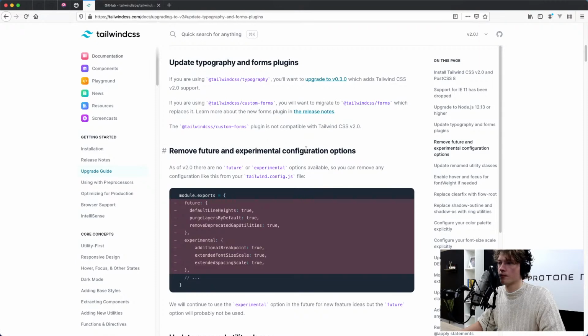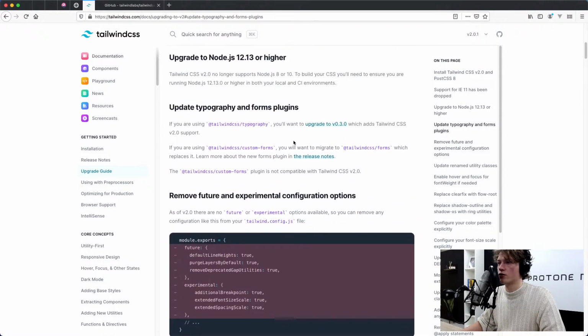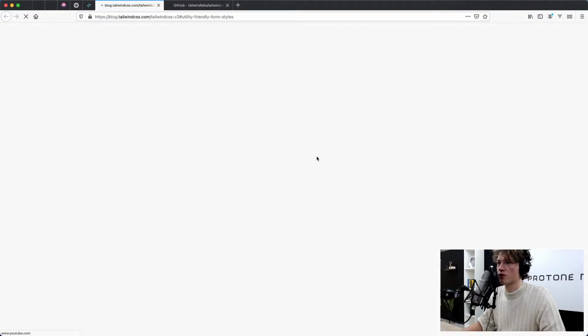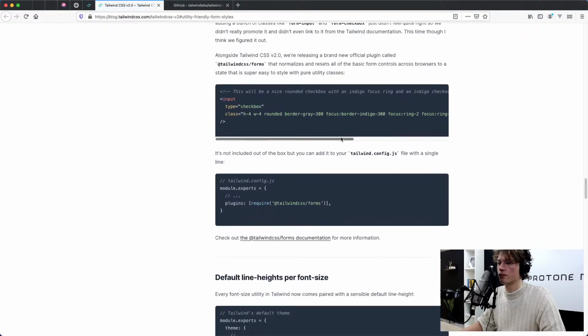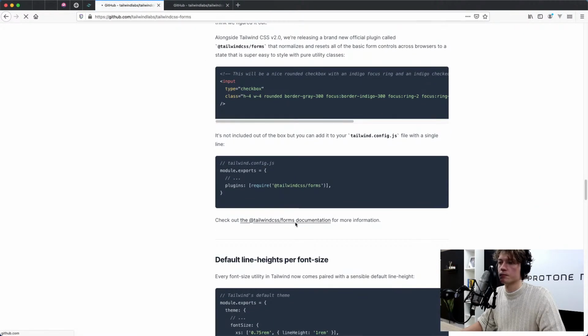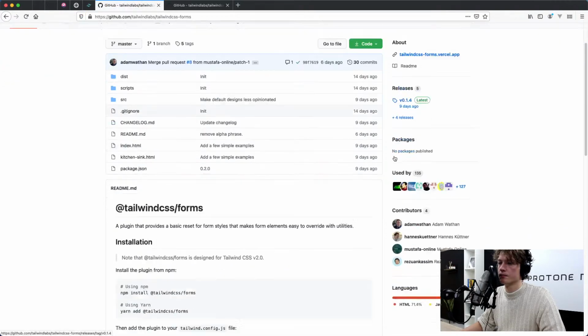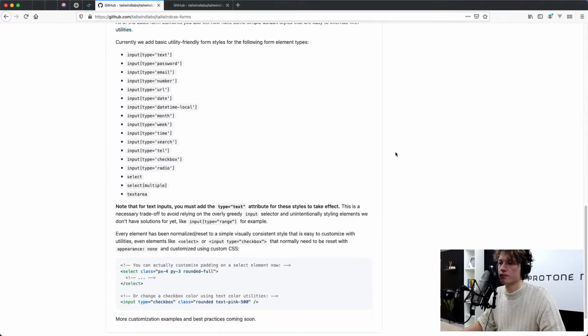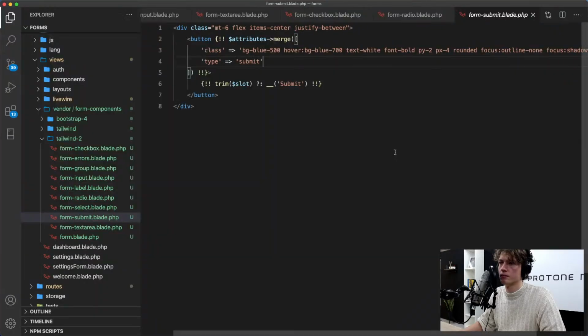No. They just redirect you to the form plugin page, which is understandable. I could also choose to leave this as is, because it's less work for people who want to upgrade from Tailwind 1 to Tailwind 2.